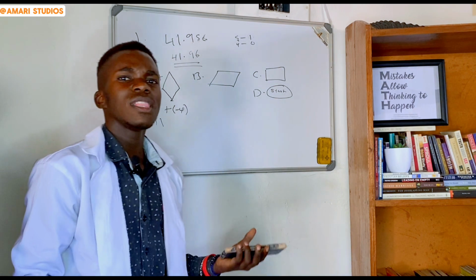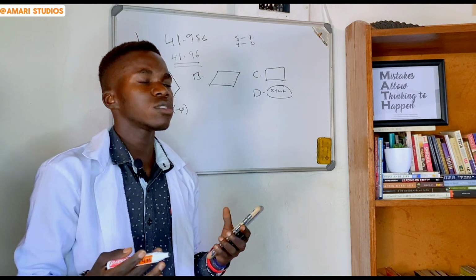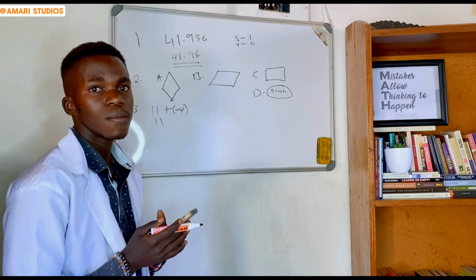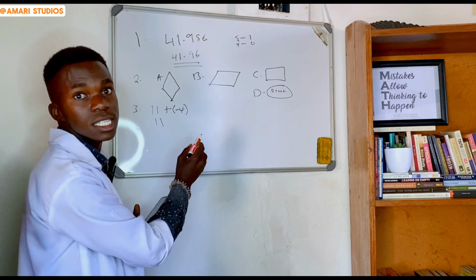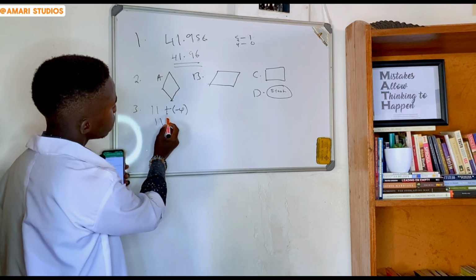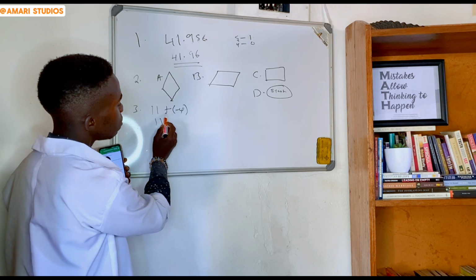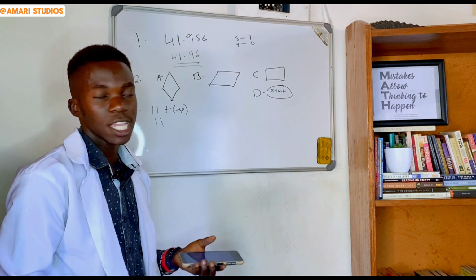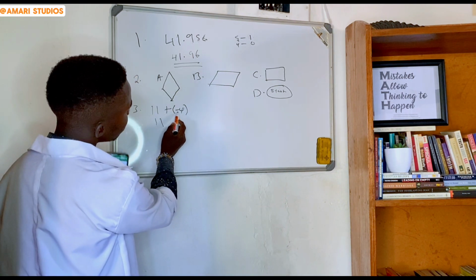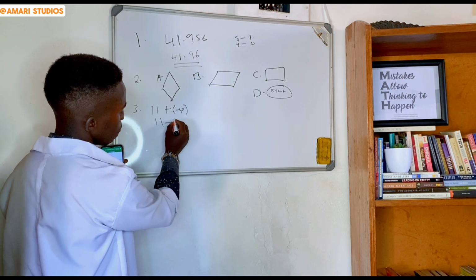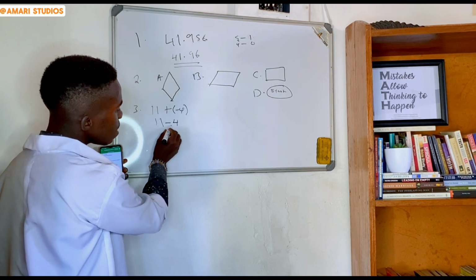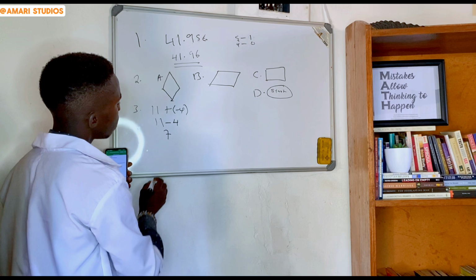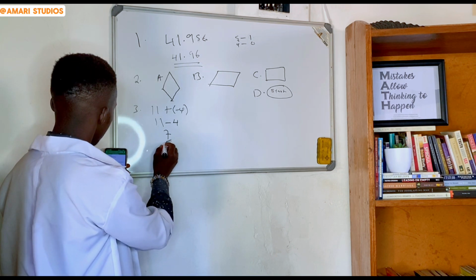According to what we have been learning in math, most of the time there is supposed to be one sign in the middle. So what are we going to do in this kind of problem? We are going to multiply these signs. Since this is a positive and this is a negative, we multiply a positive by a negative. Remember, the brackets represent multiplication. So positive times negative gives you negative, which is minus 4. Then 11 minus 4 gives you 7. 7 is going to be your answer.